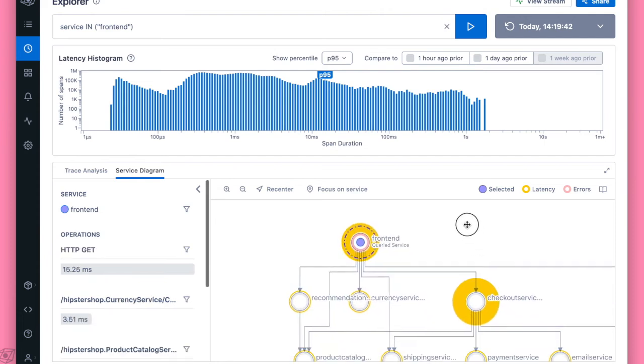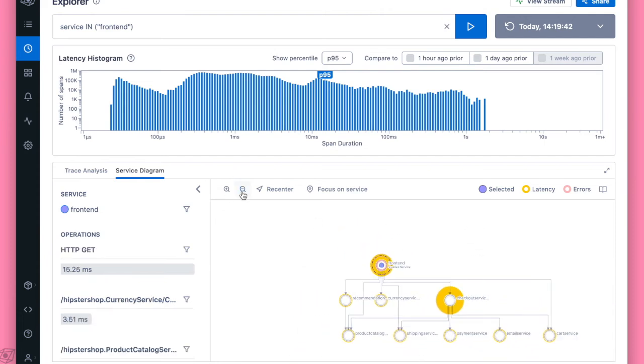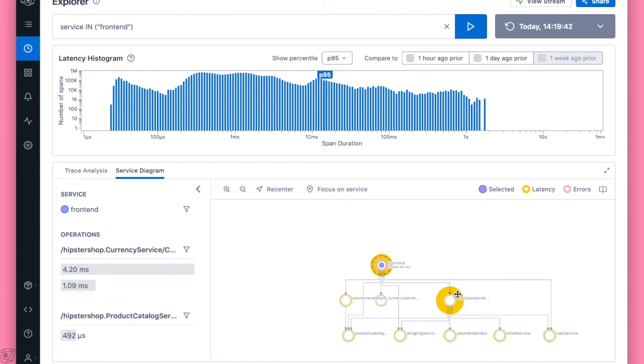We know that the front-end latency was high, but because we're gathering distributed traces, we're able to understand the connection between all of these different services. In this case, we see the front-end service calls out to all of these different services too. In yellow here, we see that the checkout service in particular is contributing more latency. So at a very high level, you see the map and you know where the slowness is, which is pretty good. That might already be enough for you to know this is a serious problem, and you might need to go back to PagerDuty and start a conversation with the on-call engineer.